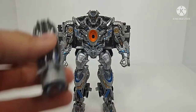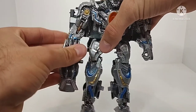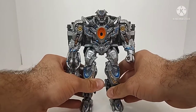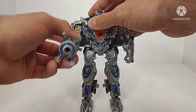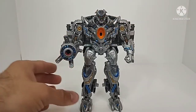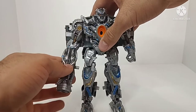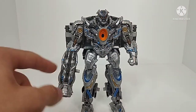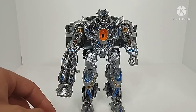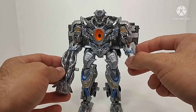I feel like this figure could have been a lot better if Hasbro just took the time to paint it, but they didn't. We are getting a new Studio Series version, which has inspired me to make this video. He can hold his cannon — it just pegs into his fist like it did originally. No physical changes have been made other than cosmetic paint. He can hold his gun and go shoot at the Autobots. My only complaint is that there's no blue to match up with his hand — it kind of cuts off at his forearm there and looks a little wacky, but it doesn't look too bad.